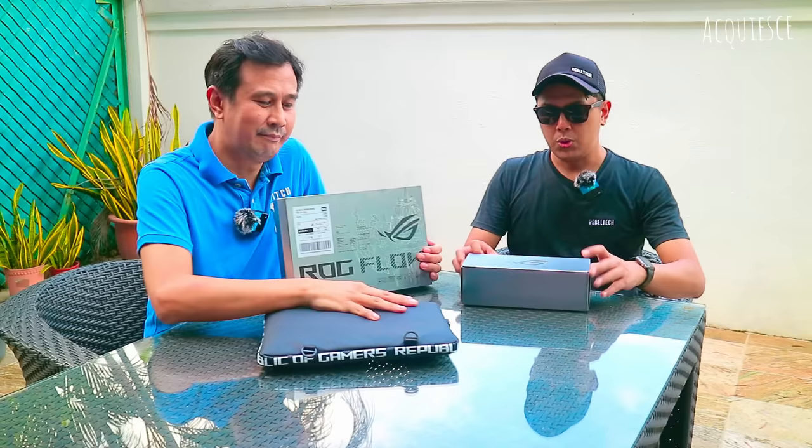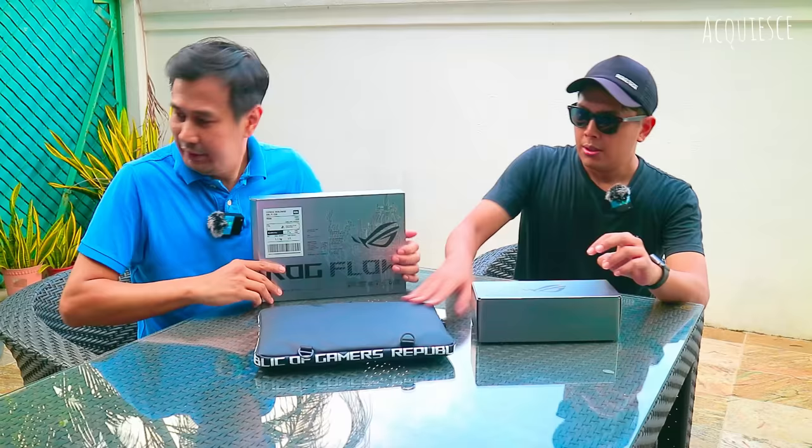So what are we going to be checking out first? Like I said before, the box comes in three packages. The bag to carry the case, or the case to carry the tablet. And then, firstly, we'll unbox the power supply. It comes with a small brick.